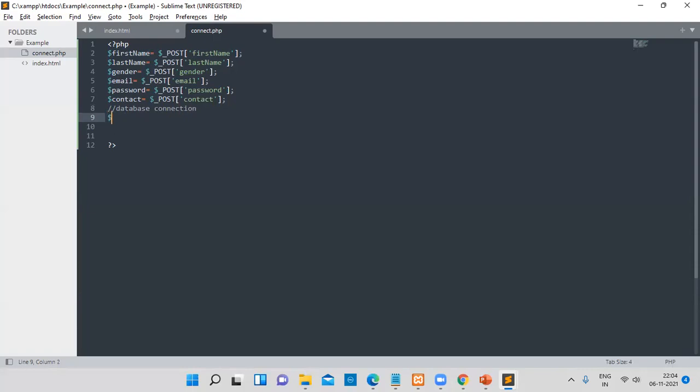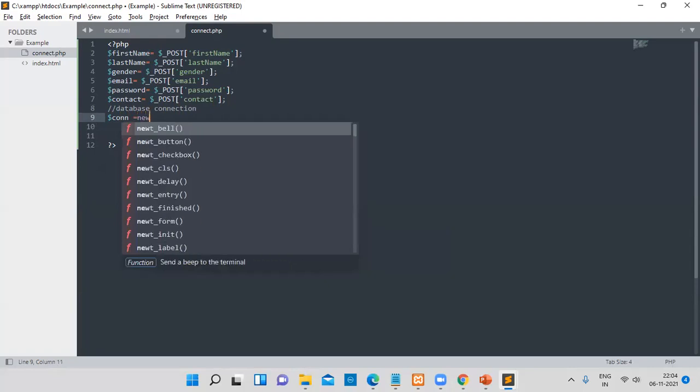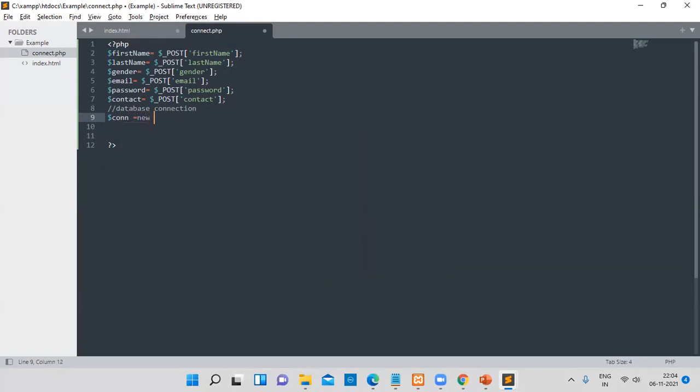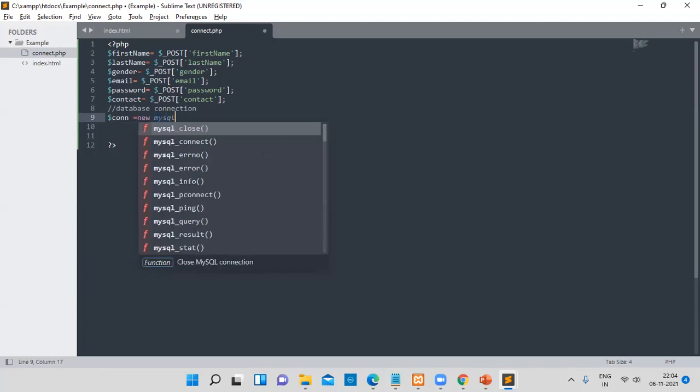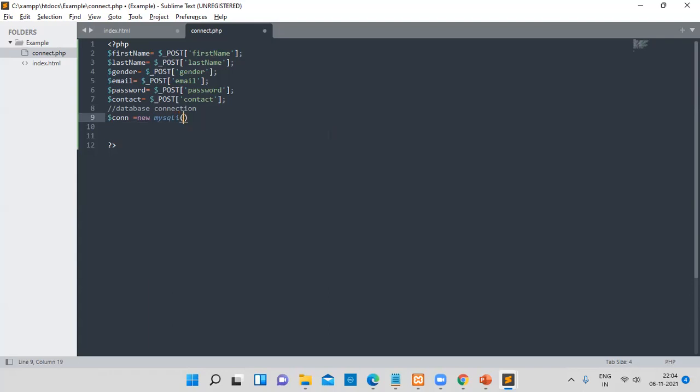For that, con new MySQLi option. A very important point to note here: we will make use of the localhost, that is our server name, followed by the username.